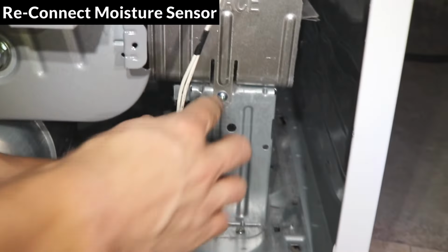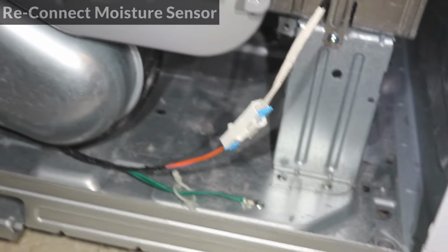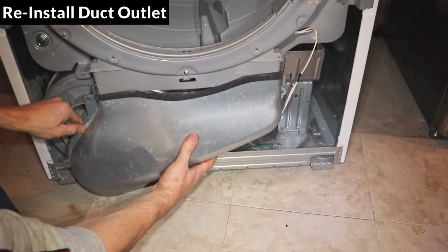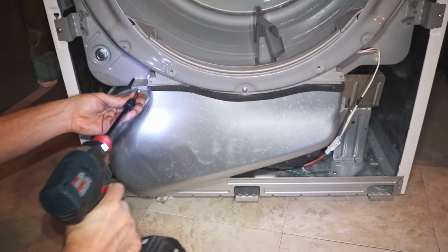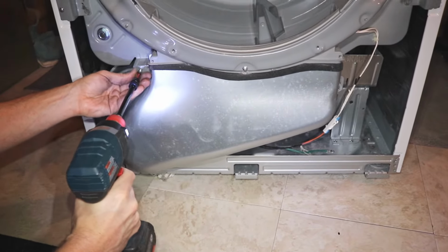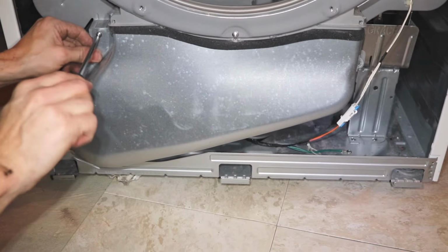Don't forget to reconnect the moisture sensor. Reinstall the duct outlet and replace the 3 screws. If you're using an impact wrench, be very careful because these screws can easily strip. I recommend using a screwdriver for final tightening.